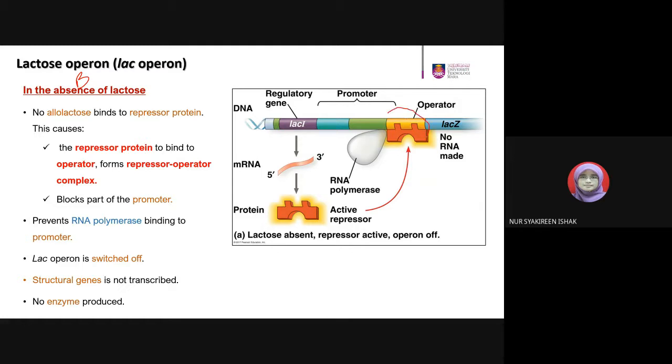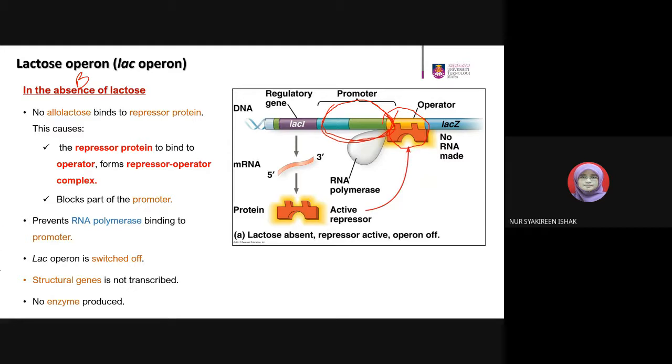The repressor operator complex over here blocks part of the promoter. So this prevents the RNA polymerase binding to the promoter. Ada buku yang saya baca, actually RNA polymerase ni dia memang bind kepada promoter, tapi dia akan extend sikit pada bahagian operator sini. Dia bukan exactly bind kepada promoter region je, dia akan bind sikit ke dalam operator region. So that's why kalau ada repressor protein bind kepada operator, memang tak boleh langsung RNA polymerase bind kepada promoter.